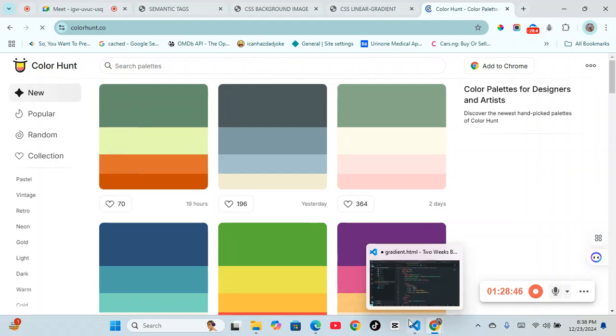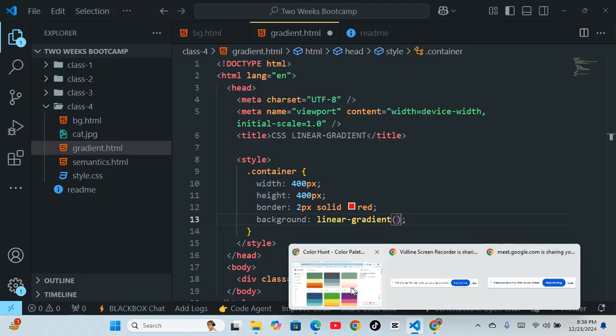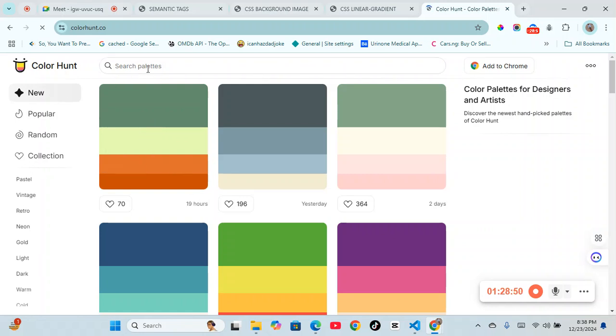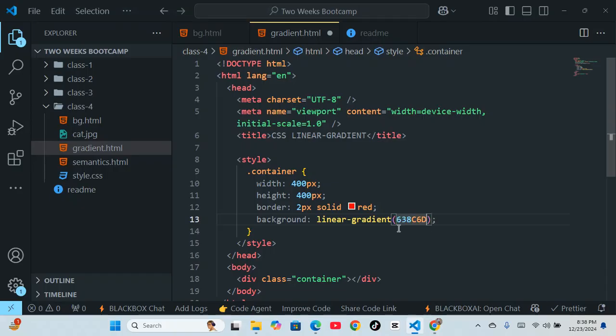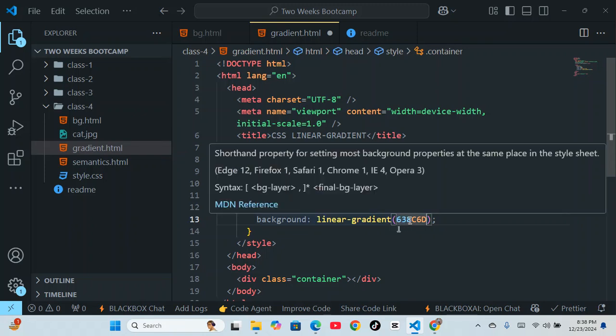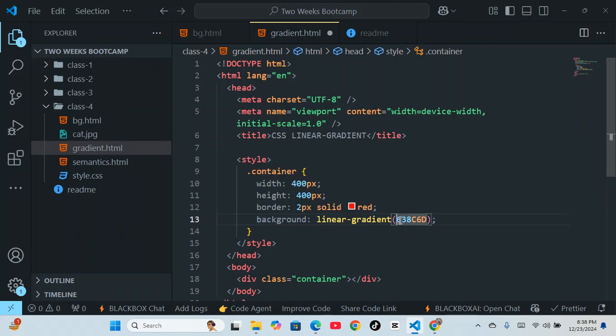Let me use this. You just copy any color that you want, or you can search for color. Once you hover on any color, it's going to show you the hexadecimal code. So I'll click on it and then come here and paste it. It will just give you the code, but you have to add hashtag there for it to work.